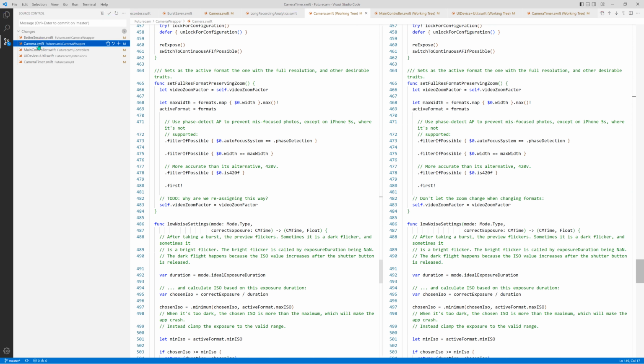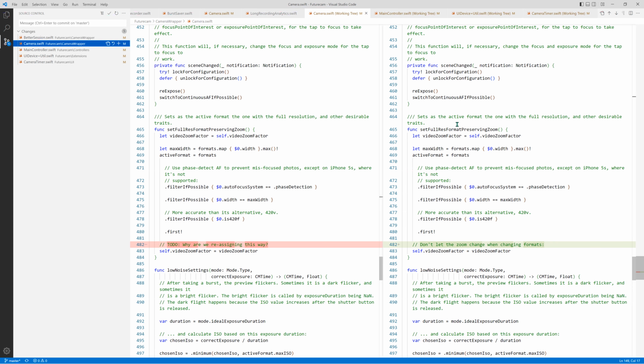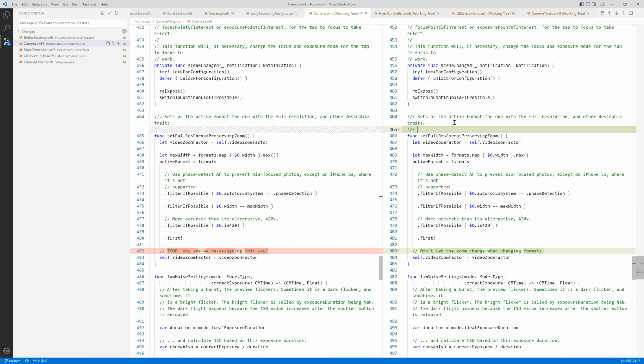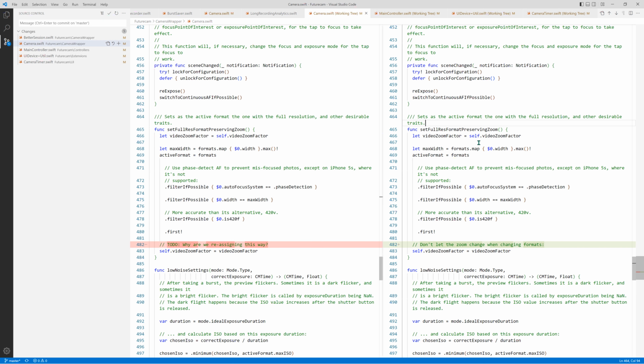Keywords have been put in. Let's just commit this. We can continue working on camera. Fix some to-dos.